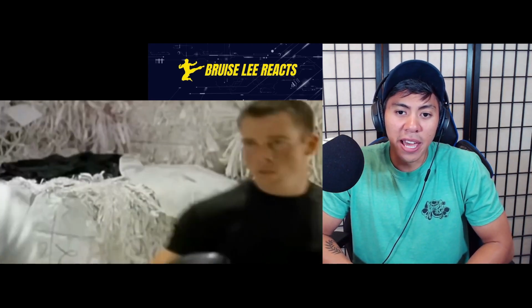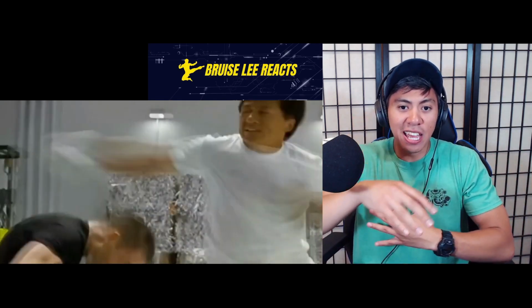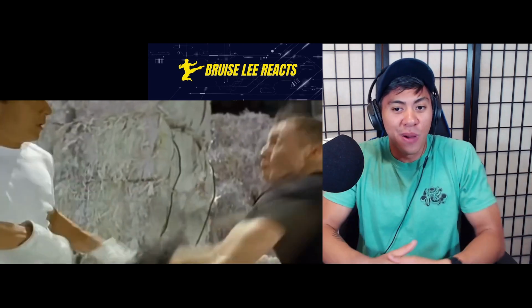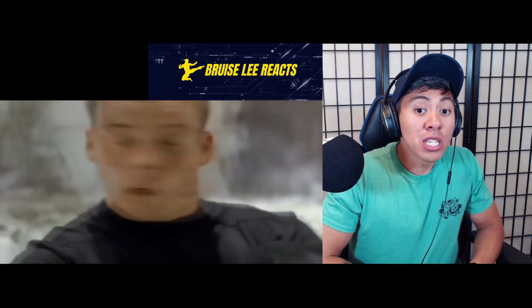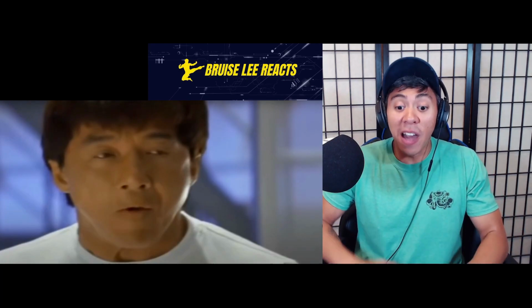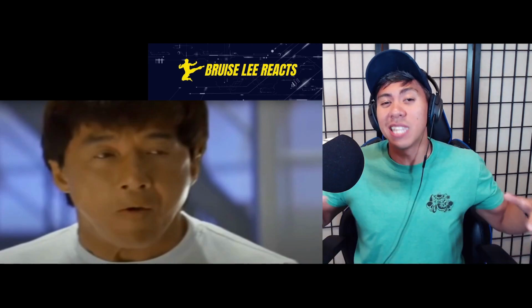It's funny to me how when they're just playing around moving and shuffling, it seems like they're light on their feet, but when they start punching like this, they're really not moving forward and back or side to side anymore. They're just planting their feet to throw all their punches. Ooh, both got hit. Personally, especially from these traditional boxers, if you see a guy who likes to shuffle around a lot, and he can fight while moving side to side, forward, back, and still shuffling, I think that's a really slick boxing style.